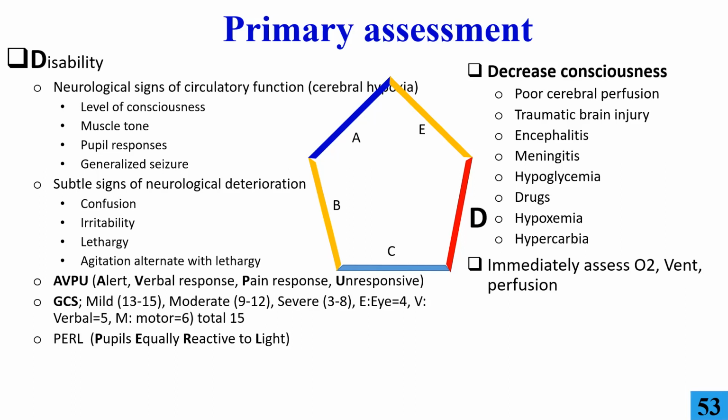Okay. So if the patient does not respond to pain, it means less than 8 on the Glasgow. But for AVPU you don't need to score. So you tell me he's alert. Okay, no, he's irritable. No, he is unconscious. Or he is responding to language. When I say his name, he responds. And he can localize pain, or he cannot localize. So it's just a reminder of how to do the disability check. But if you want to do the full, you do the Glasgow Coma Scale, and it's composed of 15. So you have 4 for the eye and 5 for the verbal and 6 for the motor.